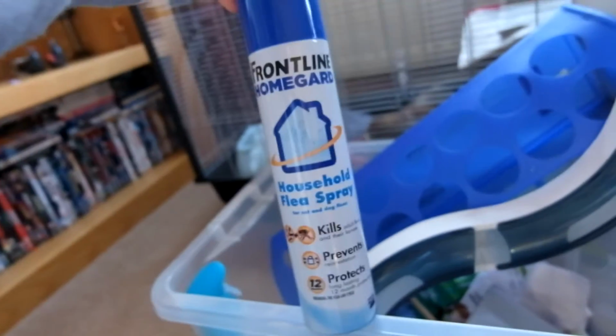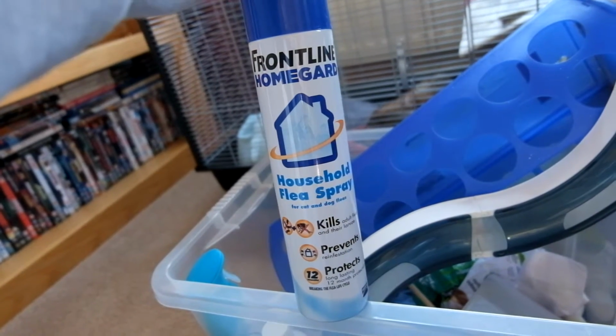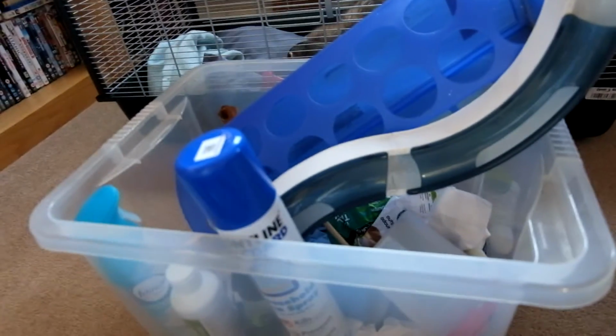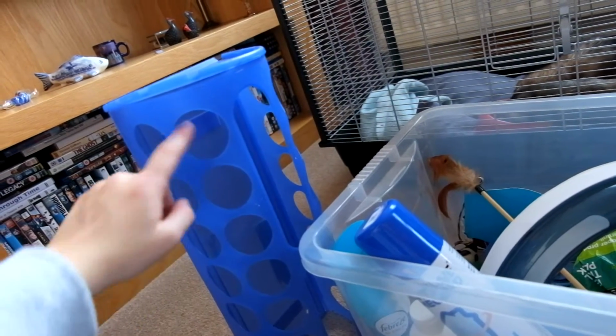Oh, flea spray for the household. Like, we have a problem with all of our cat and our ferrets have, we think, fleas at the moment, so we're just trying to figure out if it is fleas or if they're allergic to something. So that's a process that's ongoing. This is something we used to have in the bathroom. I have no idea what it is, but they love to play with it because it's got little holes and stuff. Daisy can get through these, but Bandit can't.